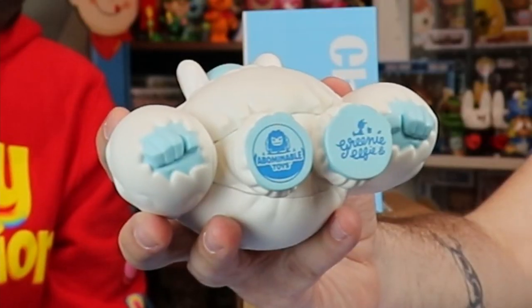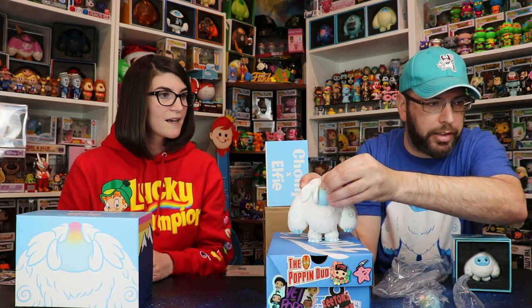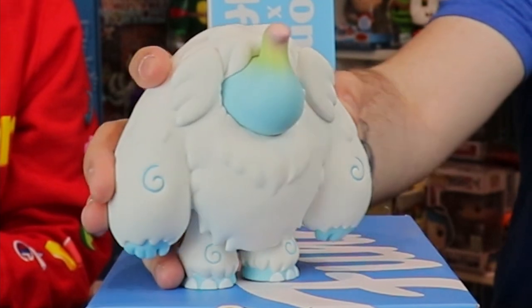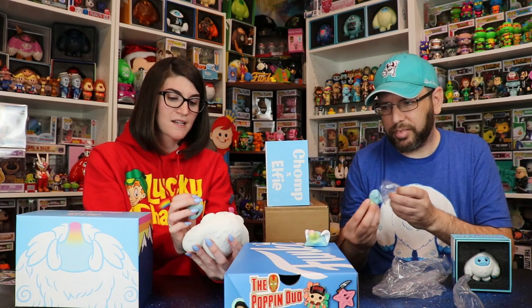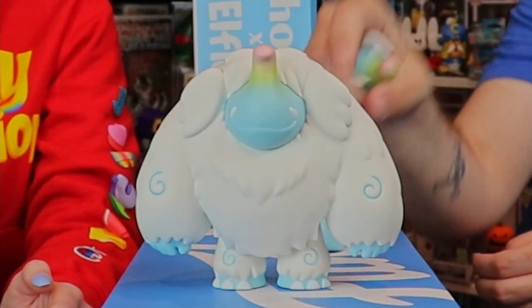Here's the bottom — there are magnetic faces, and this one has one little tooth coming out, this one has two little teeth coming out, and that one's got the big tusk coming out. It's going to be weird for us to take the face off — it's a very good magnet. Obviously we're going to go with the tusk one, even though this one with one little tooth is pretty cute. Let me actually look at it — it's pretty cute from the side. The one with the two teeth — let's try that one. That's pretty cute, and it's smiling more. The big tusk one is cool for the majestic look, this one's cute with one little tooth, and that one's cute because it's got the smile with two teeth. Definitely worth the $25 we got it for.